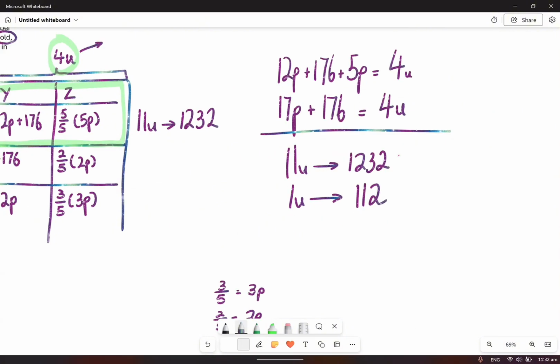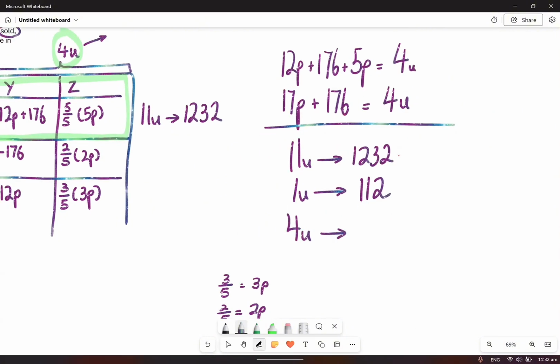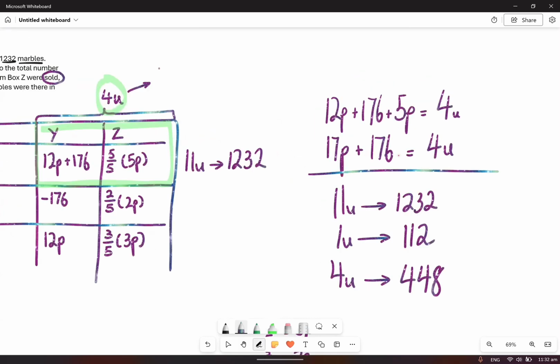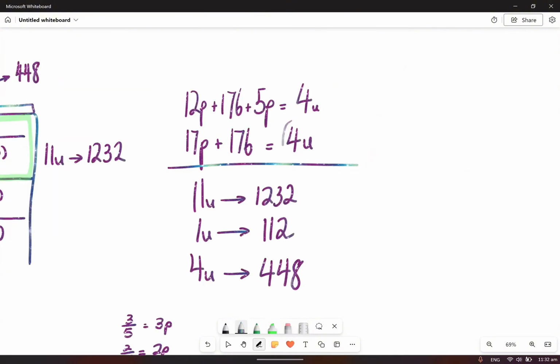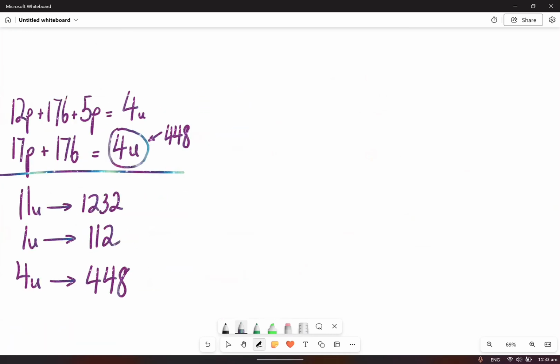And then we are going to find our 4 units. All right, 4 units is 112 times 4. Right, that is something that I believe all of you can understand very well. So from here, we now change my 4 units to 448, which means to say it will be better off if I say that this is 448. Okay, so with that information in mind now, I'm just going to form another equation. Instead of saying 17 parts plus 176 is 4 units, I will now say 17 parts plus 176 is 448.